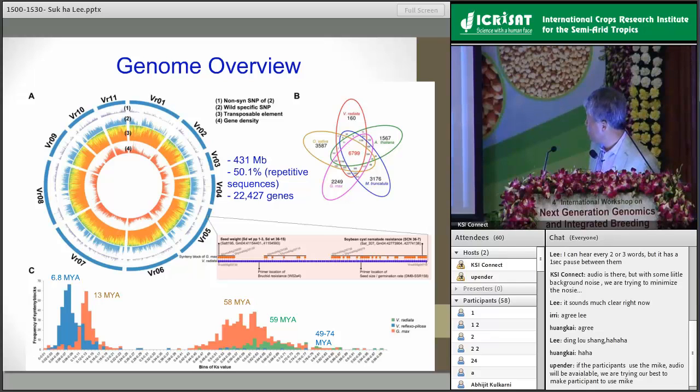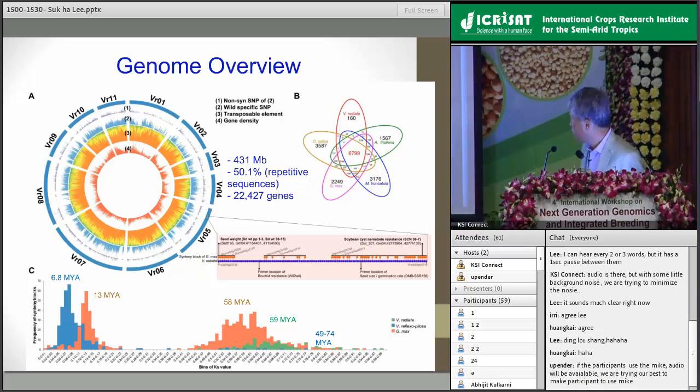As you know, the soybean Glycine max is characterized by two rounds of duplication: an ancient duplication 58 million years ago, and a recent duplication 30 million years ago. For Vigna radiata, we could not see any evidence for a recent duplication, like common bean. We saw an ancient duplication about 59 million years ago, like soybean.